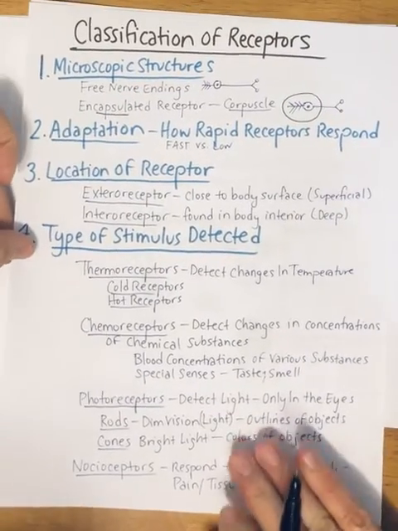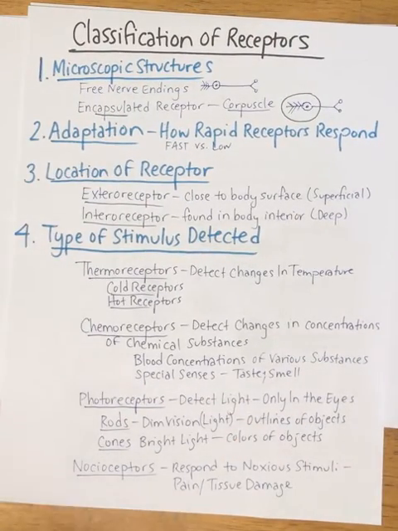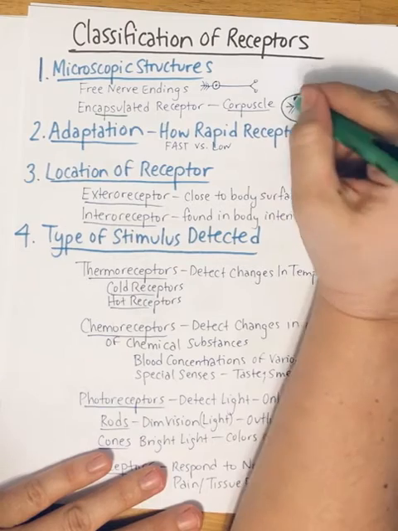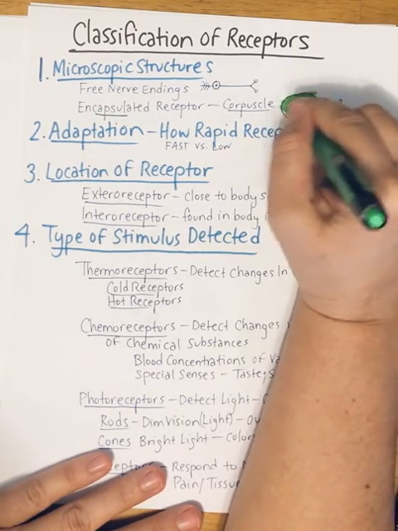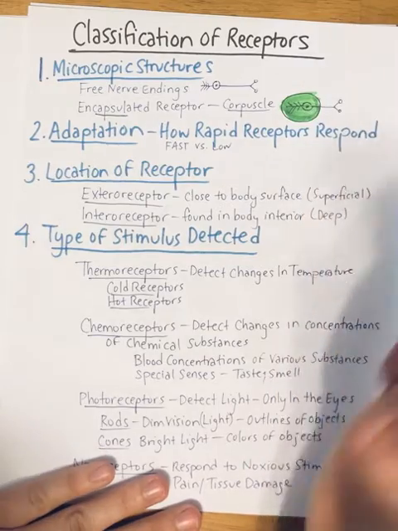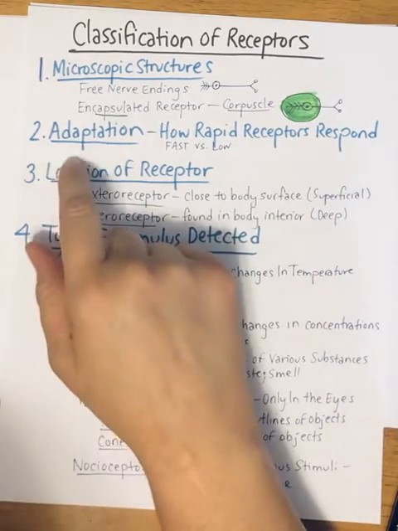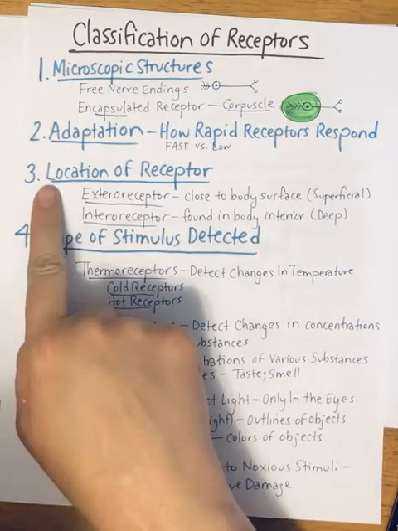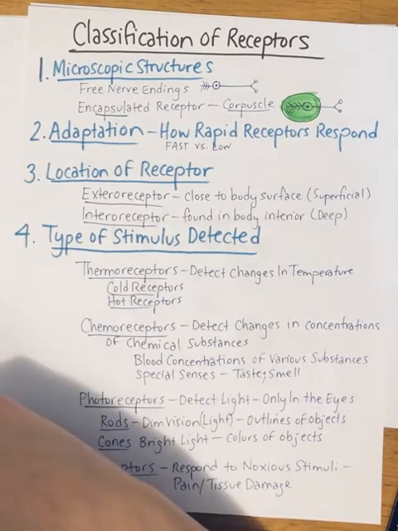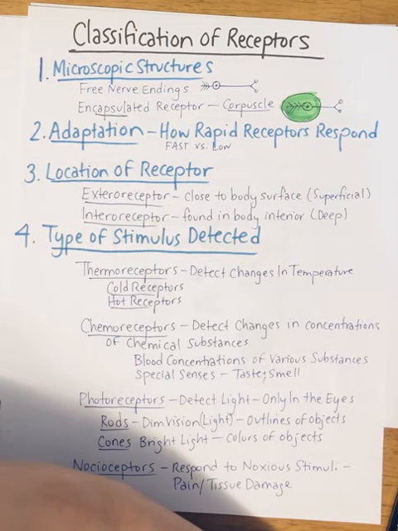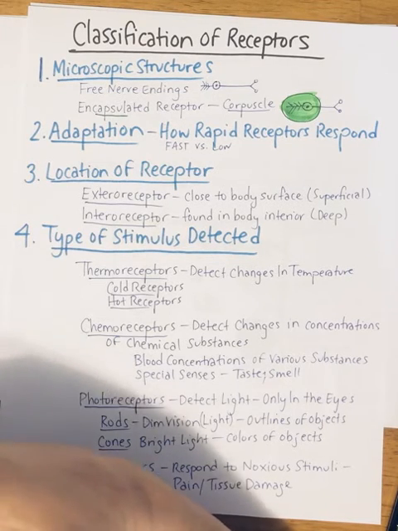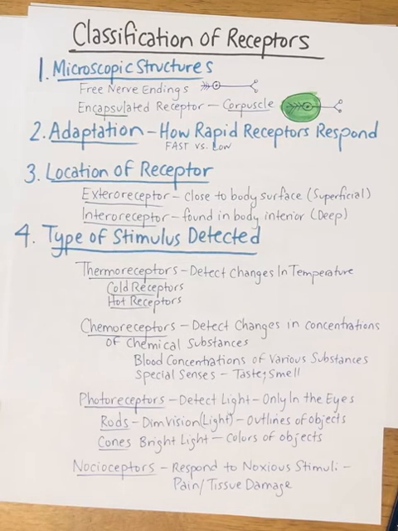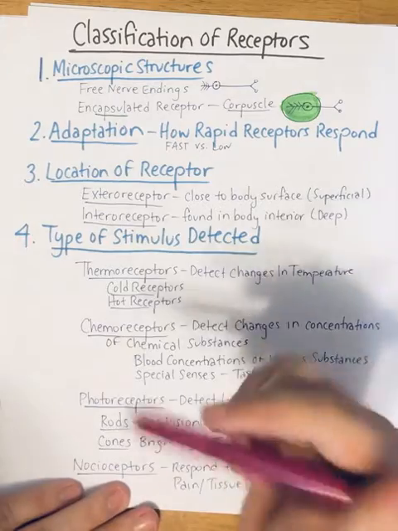So, classification of receptors. The first thing that we talk about is, is it encapsulated? When we say it's encapsulated, there's a capsule that closes it in. So we do have a couple of encapsulated receptors that we learned about. We haven't learned a lot about adaptation. Location of the receptors: the ones in your skin are exteroreceptors. Something that's in your stomach would be an enteroreceptor. So you could classify a lot of the receptors that I'm giving you several different ways. So know the differences between the stimulus and then those further receptors.